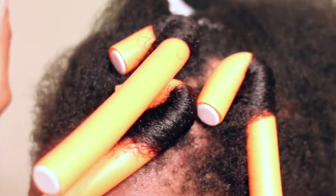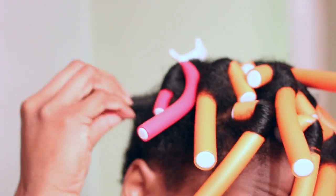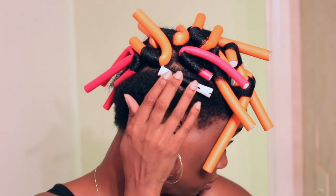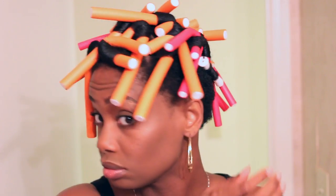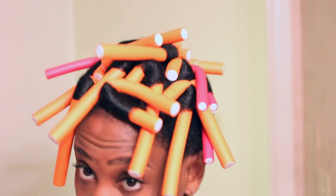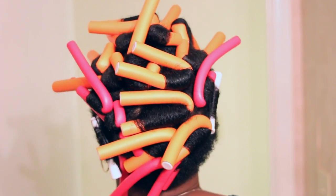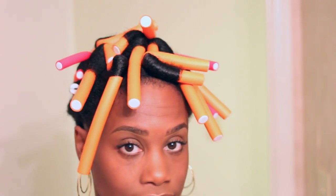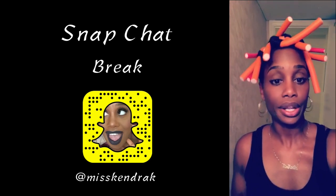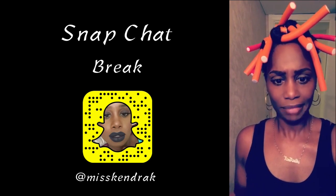That is the hair that transitions to my coil, so I just added one rod on each side of my head. And I am done applying all of my flexi rods. I had to add two white perm rods to my hair where it transitions from short to a little bit longer. Now I think I'm ready to go sit under my dryer and let this dry. This is definitely not an under-an-hour style because it has taken my hair quite some time to dry.